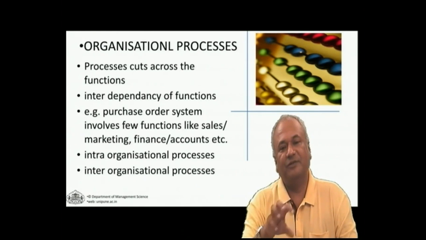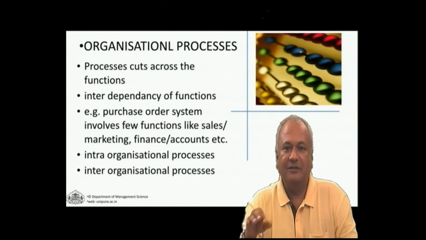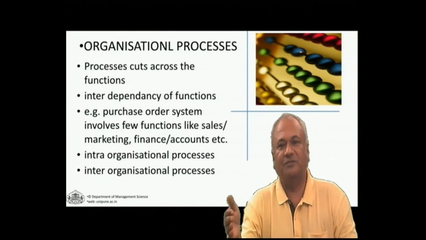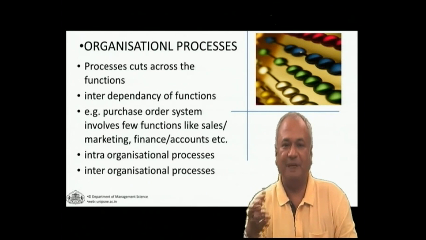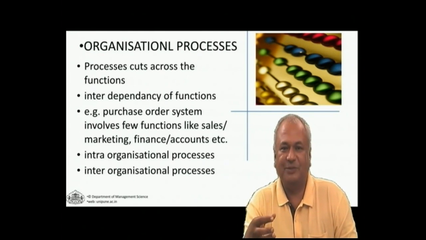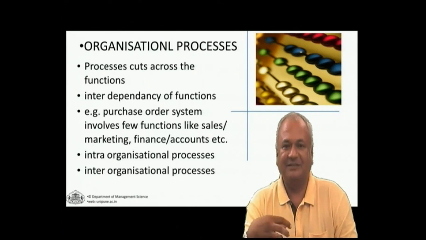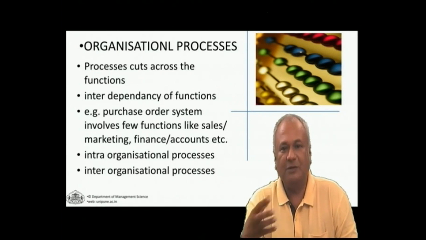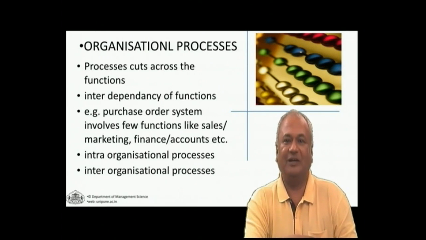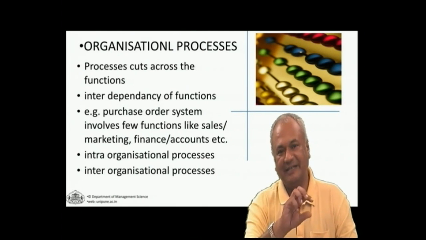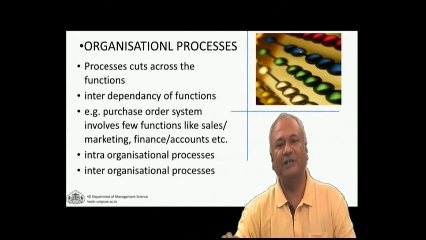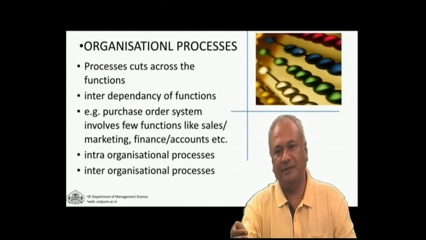Most of the organizations have different functions, and these processes actually cut across the functions. Take an example: if you are raising a purchase order, which I have mentioned here, once somebody raises the purchase order, sales and marketing people get that order, then the order goes to finance and accounts, then manufacturing people produce the product depending on the requirement, and if material is not available, it goes to the material and logistics department and so on. So raising one order actually generates data for that transaction in different functions. Such kinds of processes are known as intra-organizational processes.